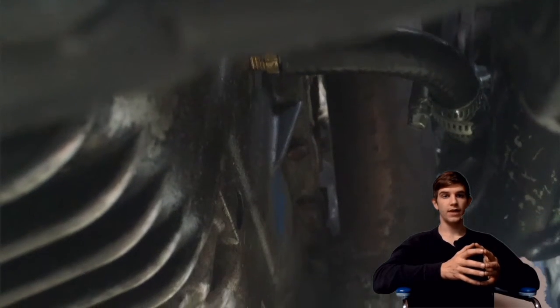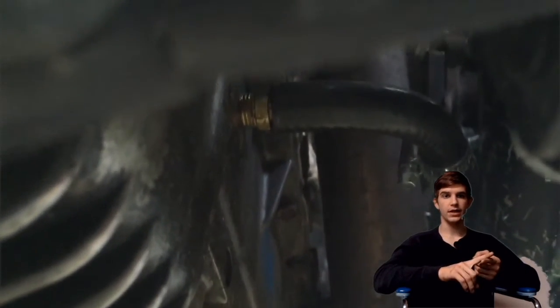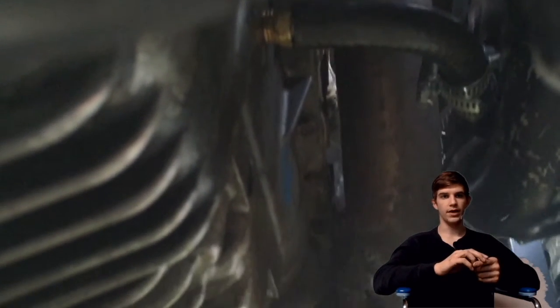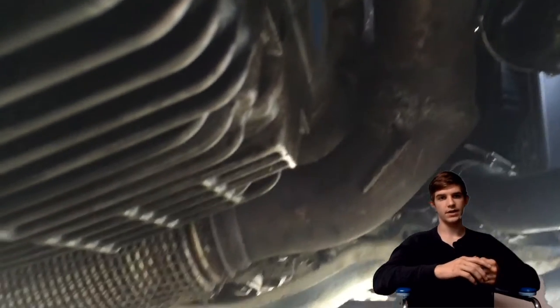I put the old fittings I got from the junkyard on the turbo and made it fit — that's my high-pressure oil line. My drain is literally a tapped oil pan with a brass nipple: drill a hole, screw the nipple in, that's all the effort. It doesn't leak, it's fine, it works good.